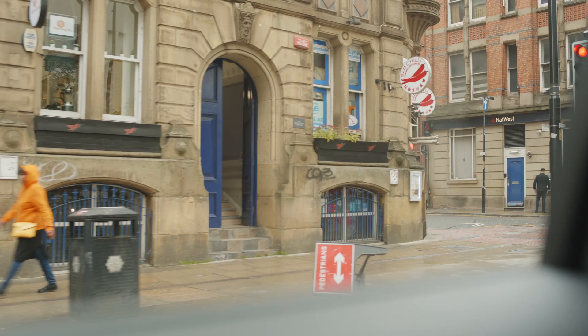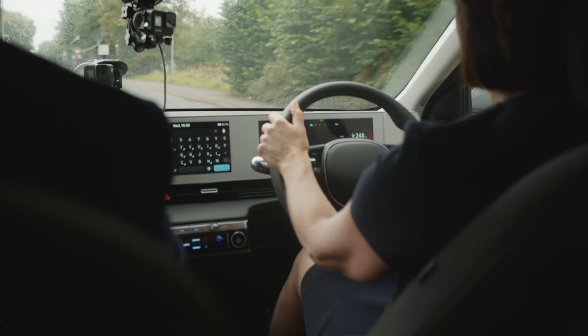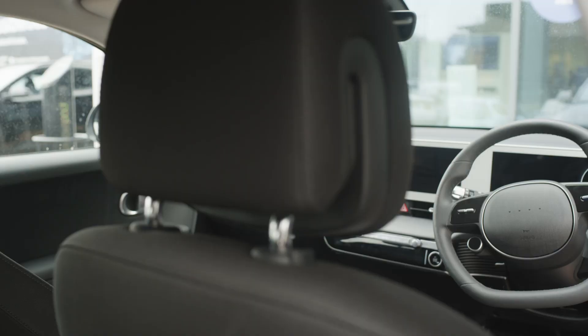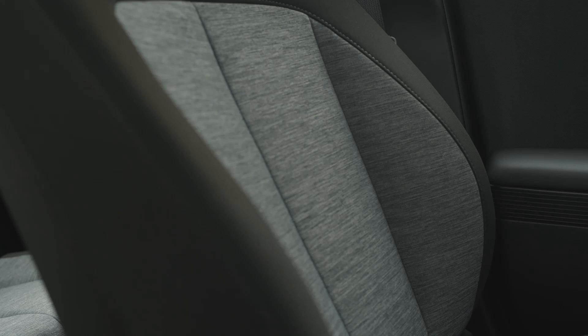What is it about EVs that you like? I think it's just lovely to drive — I like the feel of it. The seats are really comfy and it's really smooth. One of the good things Hyundai have done when they redesigned this model is they've spent a lot of time on sustainability — they've actually recycled lots of the seating materials, using recyclable plant-based levers, so it's really environmentally friendly.